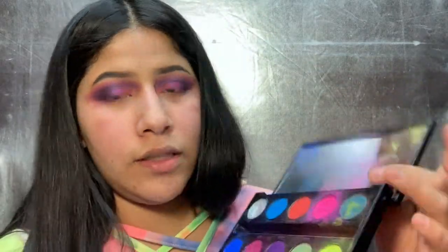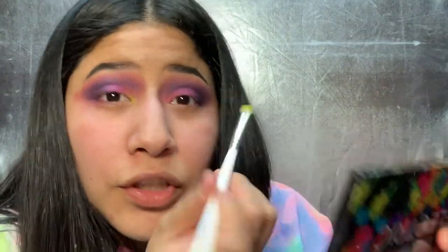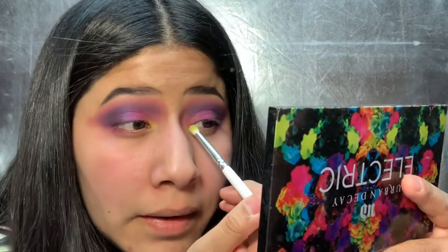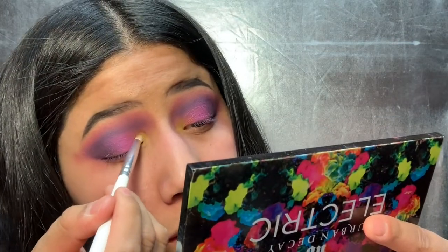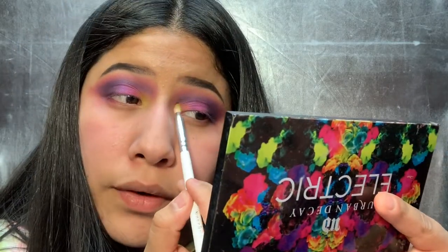I'm going to use the lime green, which is this really bright green right here — sorry, I'm holding everything so weird. I'm going to put it in the inner corner to just highlight it, but there's a bunch of green flakes everywhere. The green isn't sticking like I want it to — it's just kind of dispersing everywhere. I kind of want to use the L'Oreal True Match instead. I haven't used that one in a hot minute, but it might look really olive on me, so it might not work.